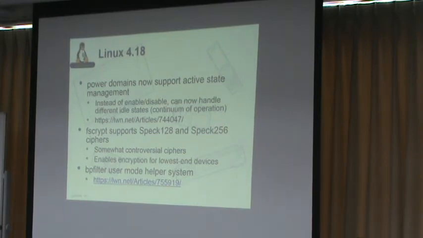cryptography, the interesting part of the two spec ciphers is that they came from the NSA. Some people are very concerned about the NSA having backdoors. The nice thing about these two ciphers is they're very, very small, just a few lines of code. A lot of people have done validation of them and auditing, so that makes them a little bit less scary. But if you're worried about the NSA, just be aware that they are behind these ciphers.